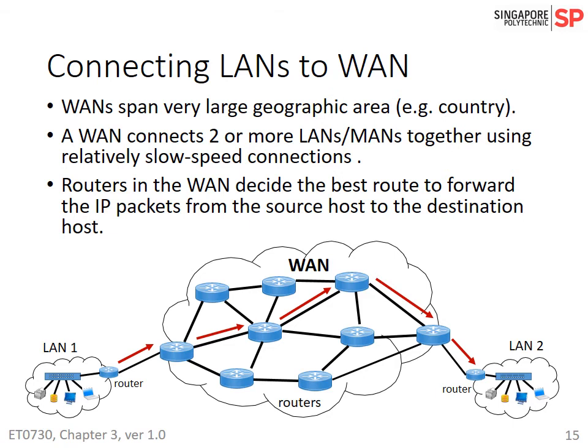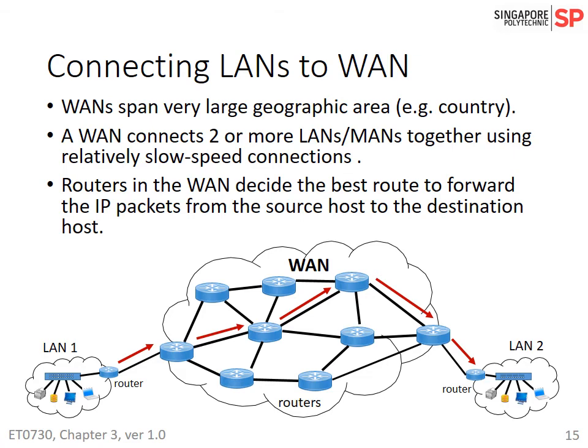Okay, so it still can travel at quite a fast speed over a long distance. Okay, so routers in a wide area network. So in a wide area network, normally we only have routers. We do not have any end devices. So a wide area network is used basically to route packets between the local area networks. It just basically consists of routers to help decide the best path to forward the IP packet from the source to the destination.